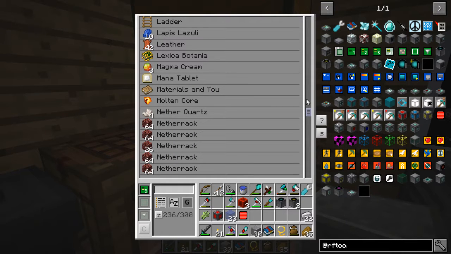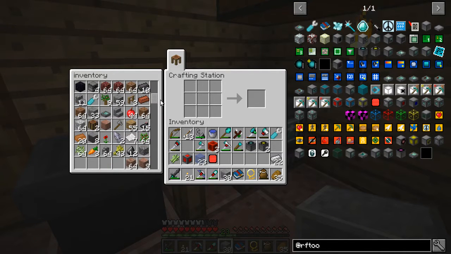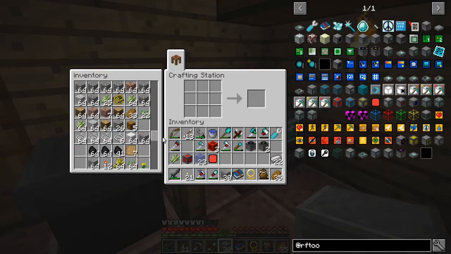I have a ladder. Great. Okay, we'll make some ladders. Let's see. We need some sticks. So in order to make sticks, we just need a couple of pieces of wood. I can make 4 sticks, or I can make more sticks. I think I'm going to make more sticks. I think I'm going to do it like this. Boom, boom. That gives me 16. And that'll give me 6 ladders.